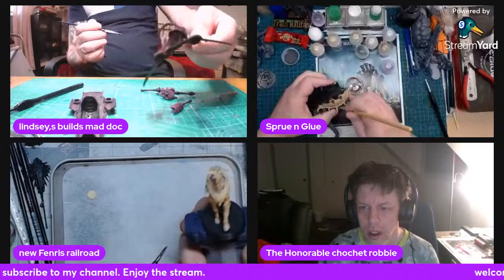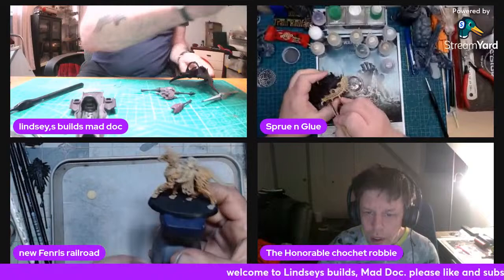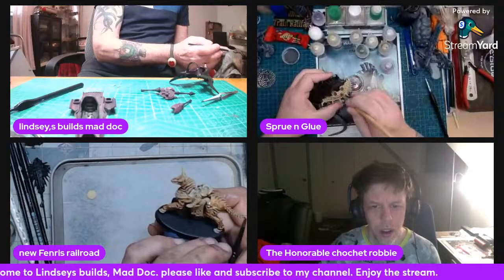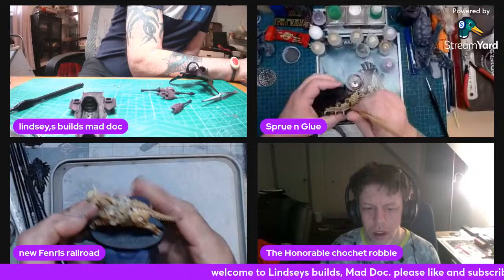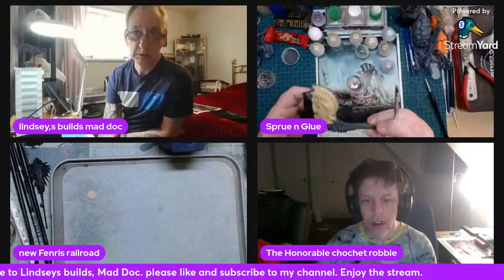That's toning, that's lovely. Oh, that tone's come out. I think that's always the best part of the model, that tone, because they are on them small ones as well. Yeah, because it's got that kind of curl shape to them. They're not just sticking straight out. They've got a lot of curl on them. All right, let that dry. Oh, yeah, add some more water to my brush cleaning pot.